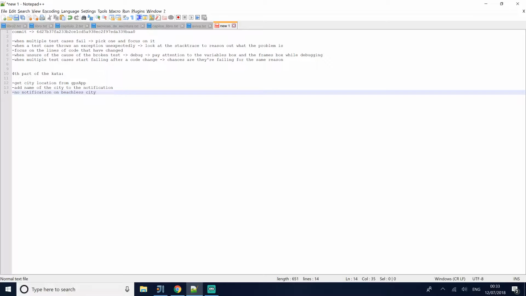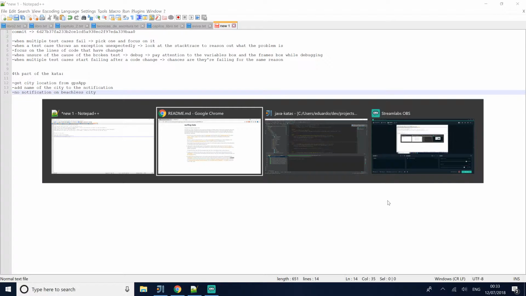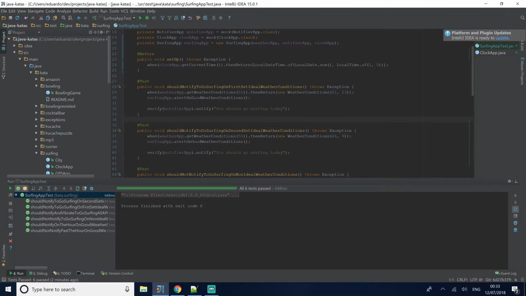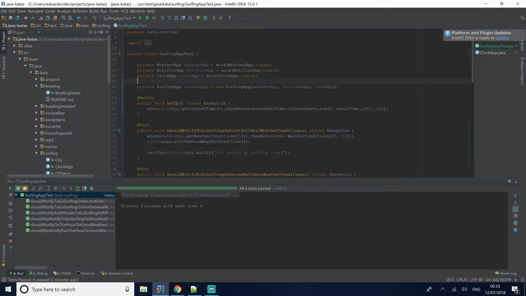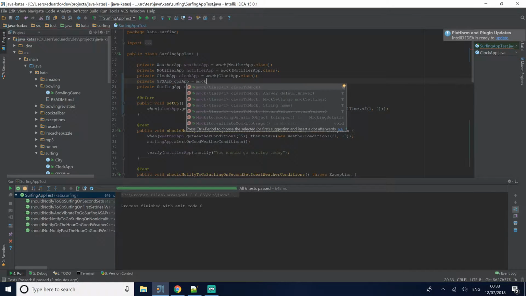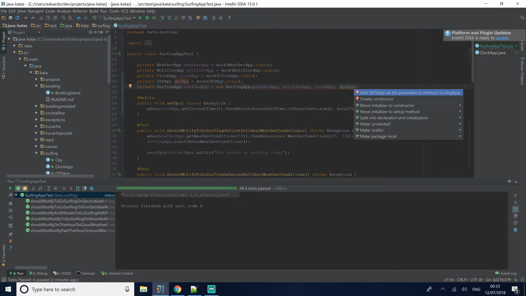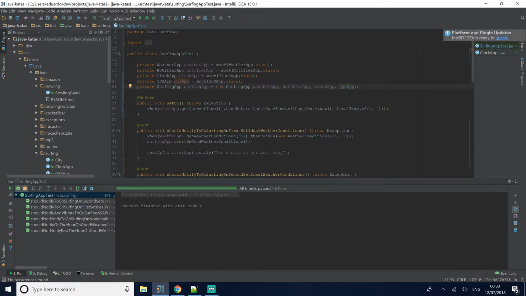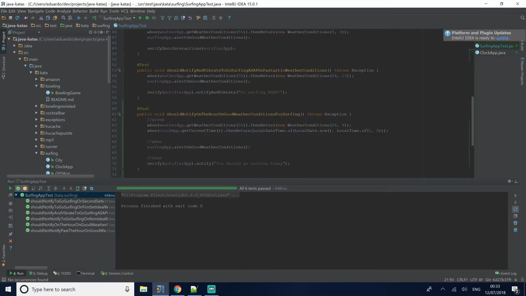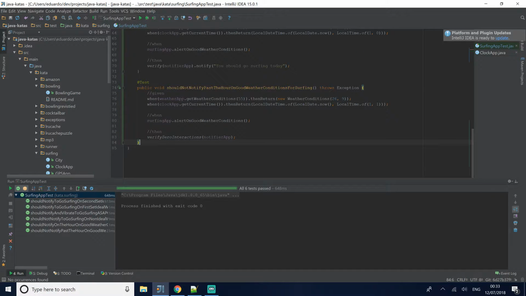So let's take care of those three points in our tests. Similarly as before, I'm going to create a GPS app, and it's going to be a mock. I'm going to add it as a constructor argument for the surfing app, and now I can write the new test cases.